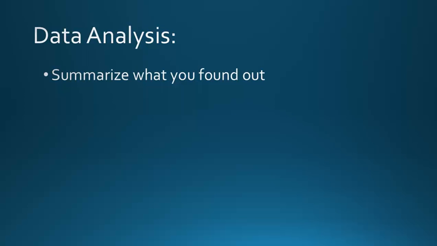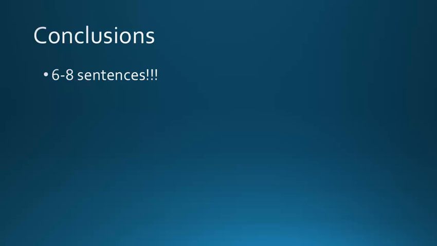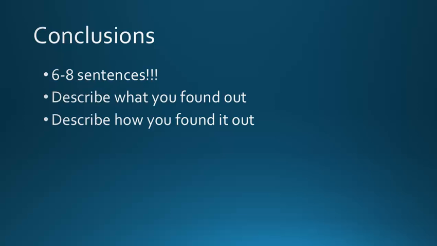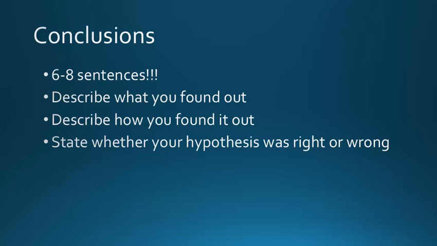Data analysis. Make sure you summarize what you found out, and you describe the sources of error. You must find sources of error. Conclusions. 6 to 8 sentences. Make this huge. Describe what you found out. Describe how you found it out. State whether your hypothesis was right or wrong.